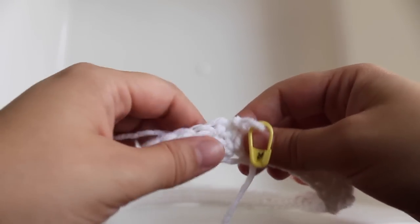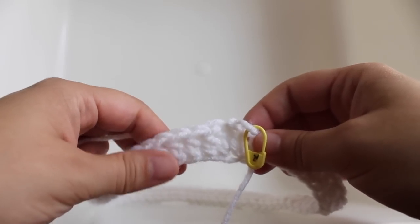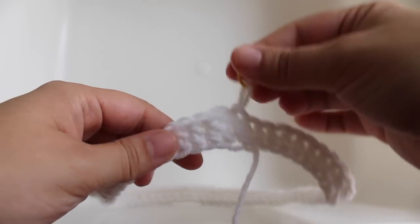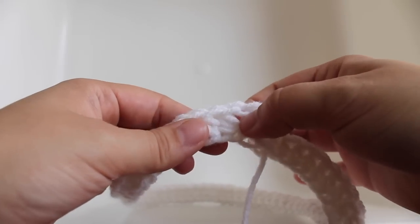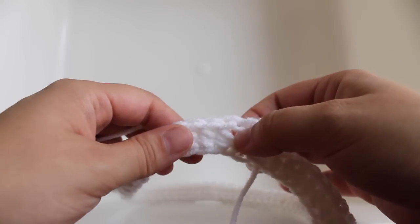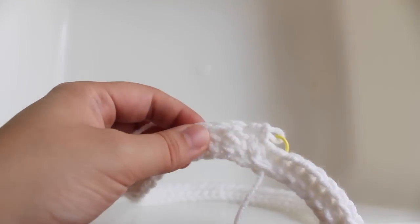To get started on our second round of work, we're going to insert our hook into the second half double crochet to the left of our master color. So our master color is here. This is our beginning stitch, and we want to do it in a second half double crochet to the left. So 1, 2, it'll be this one here.